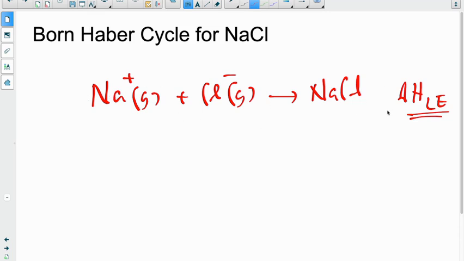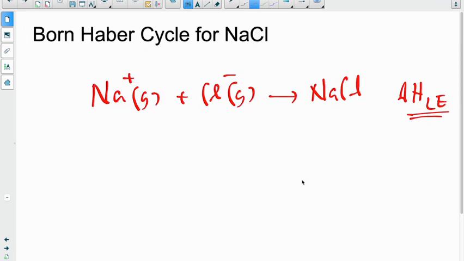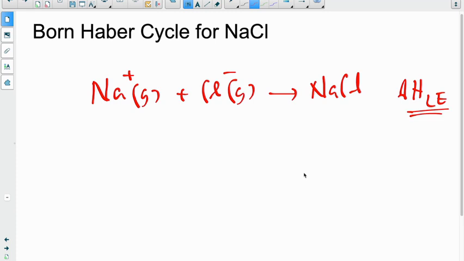Now, like I said, this is my target equation here. For whatever reason, I can't find this. Well, this is because there's way too many ions in that lattice. So this is the same situation. This is what I'm looking for, but I can't find the enthalpy change directly. So in this case, we had delta H1, first reaction, second one, and third one. Here, we are actually going to come up with those simpler reactions, and then we can see if we can add the enthalpy changes for all of them to determine the lattice enthalpy.